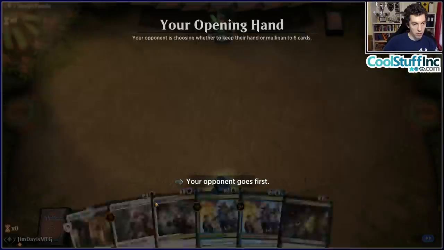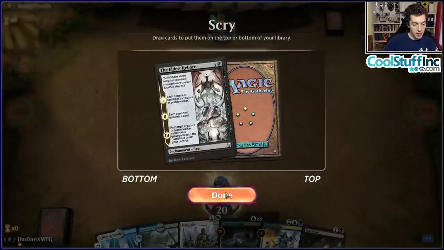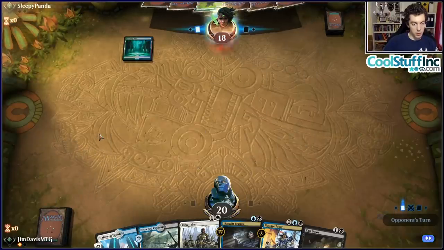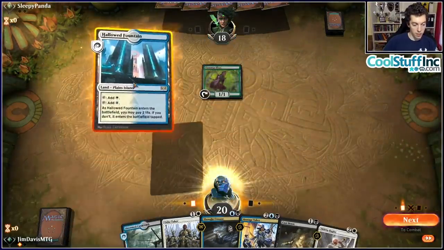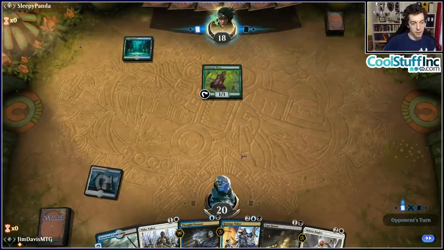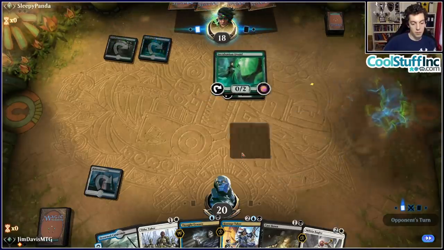Yeah, it's really good. Yeah, it's good. Yeah, I gotta bottom that. Just need some lands. Alright. It's a little tough here. Mulligan against Llanowar Elves on the play. Llanowar Elves on the play is so good. Sure.